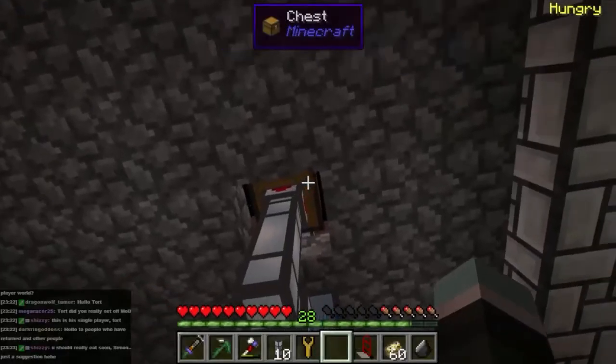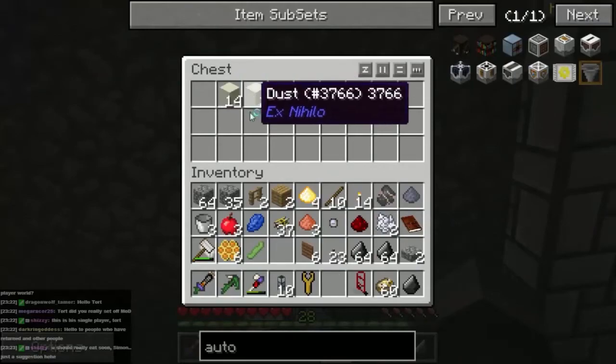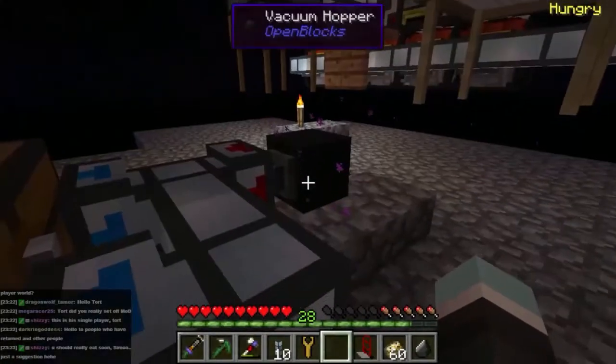So that will now start sucking things out, as you can see there, of the chest. And they're going into the autonomous activator. So that will carry on nicely for a bit. So that's that job done.